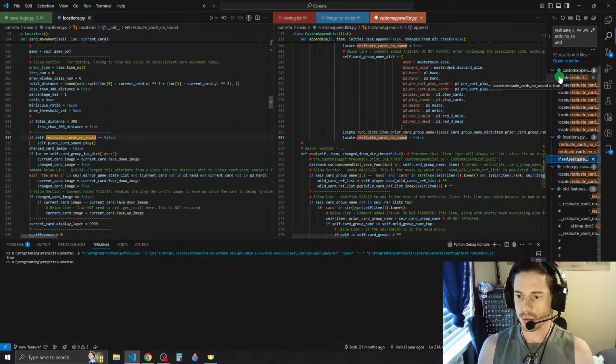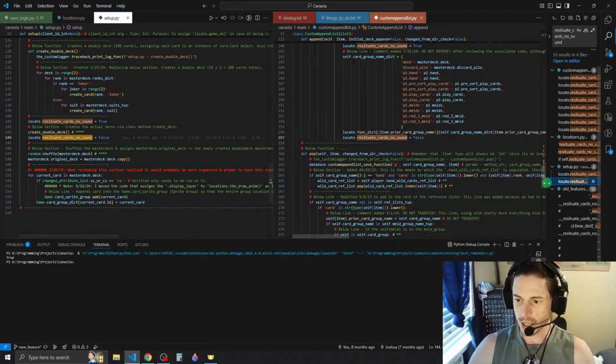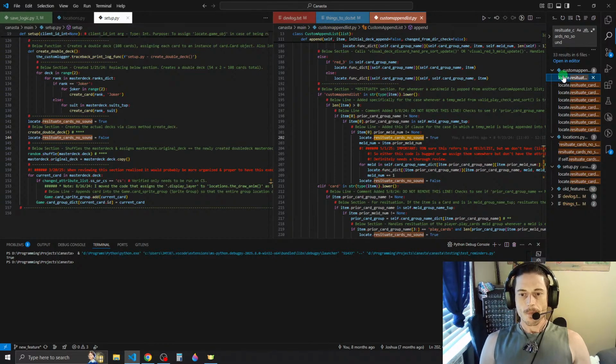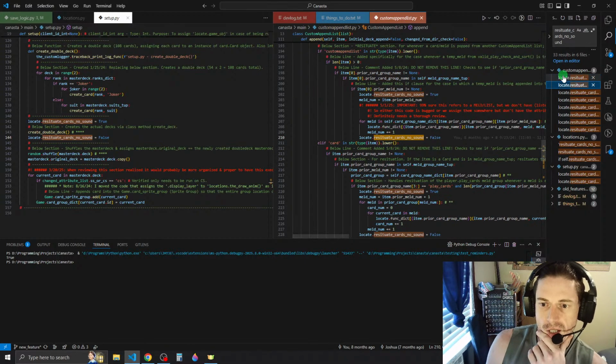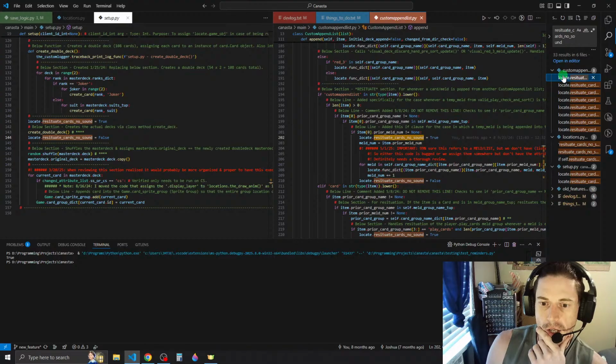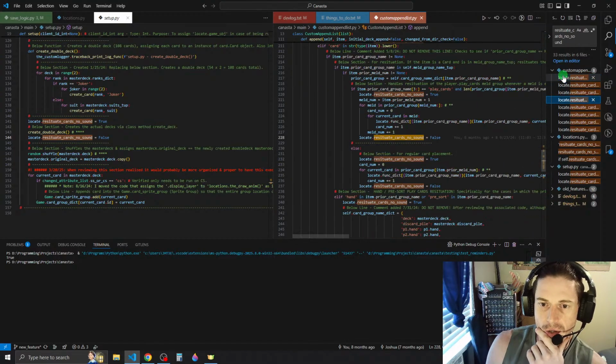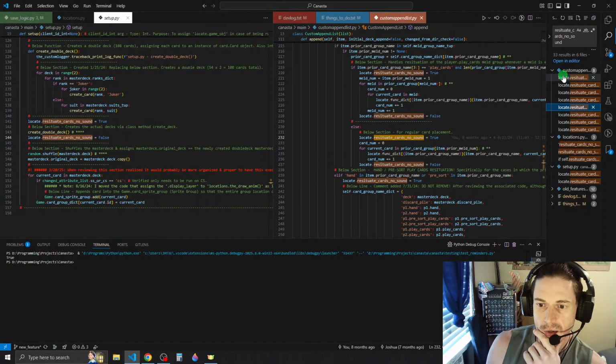This one, ooh, I don't know about this one. This one might need to be saved. So it's set to true and then immediately set back to false in these different sections.